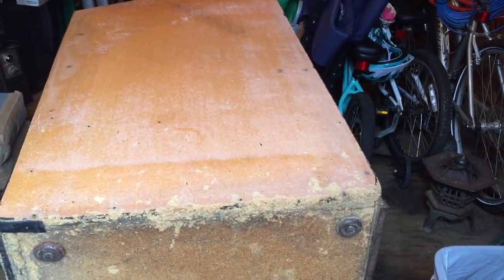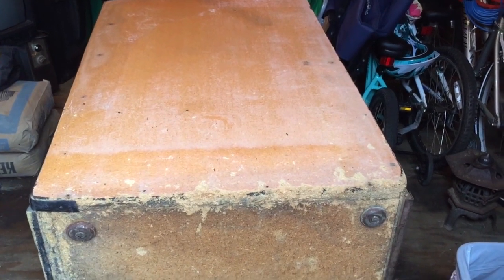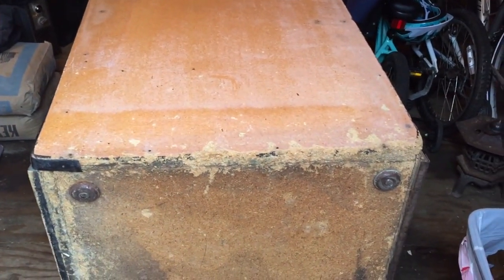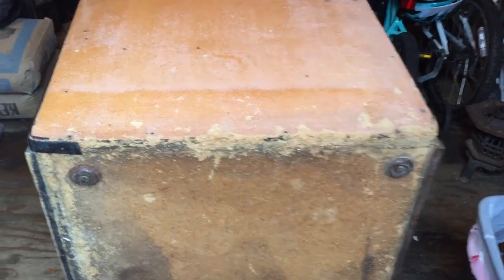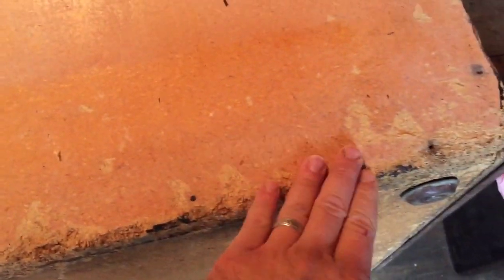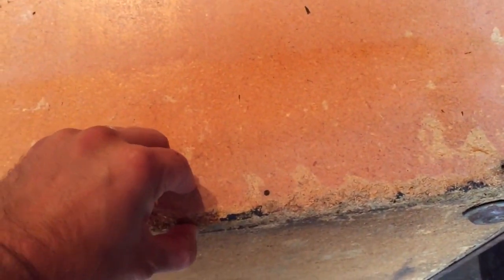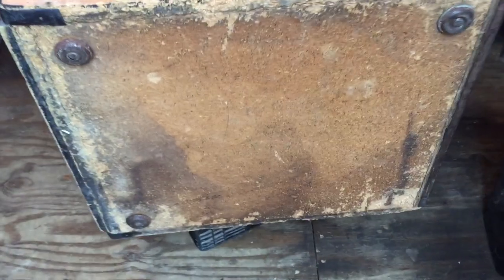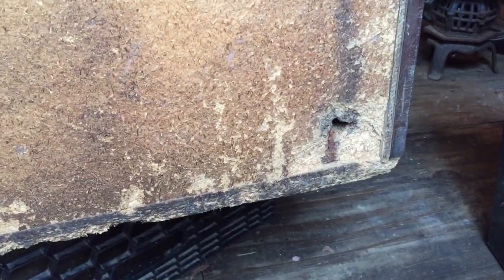Then I'll do a little bit of wood hardener, let that wood hardener harden up, and I'll sand it again, try to get this a little more square. We'll try to repair some of this stuff, rounded corners and things of that nature. This is swollen all down here. It's pretty strong. It's not looking to flake away, obviously, but we'll do something about that. And then down here in this corner where there used to be a leg leveler, we're going to get rid of these leg levelers too.